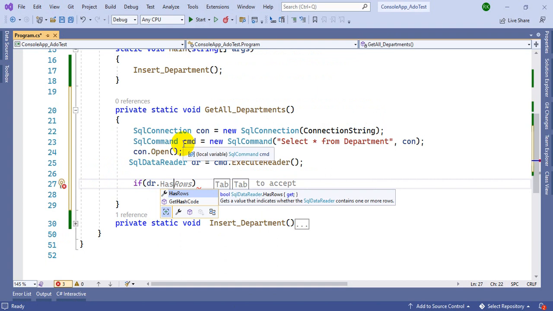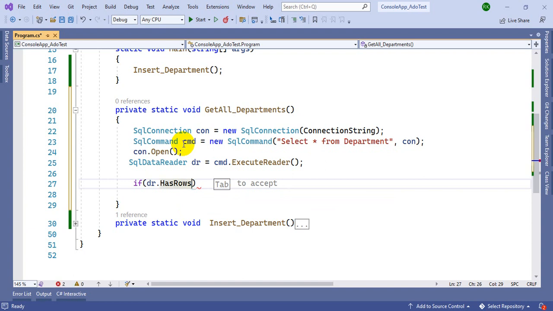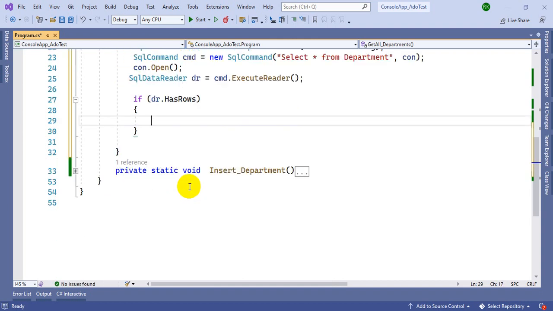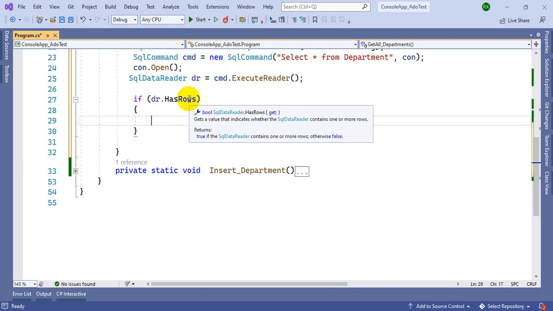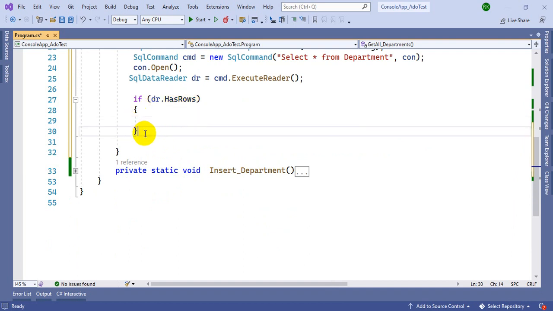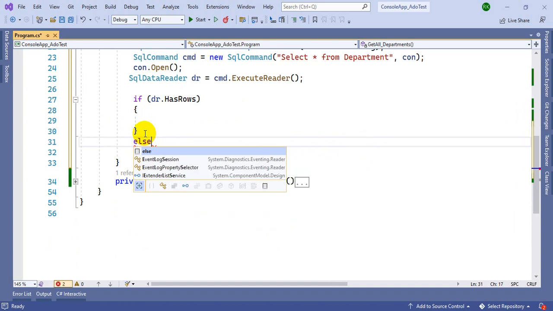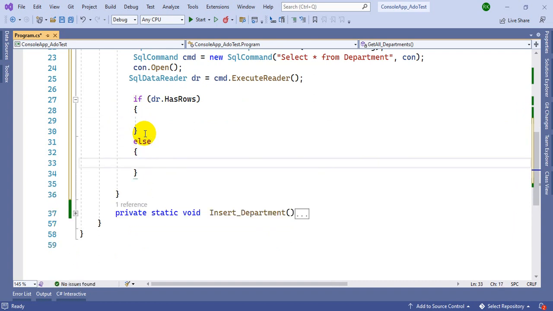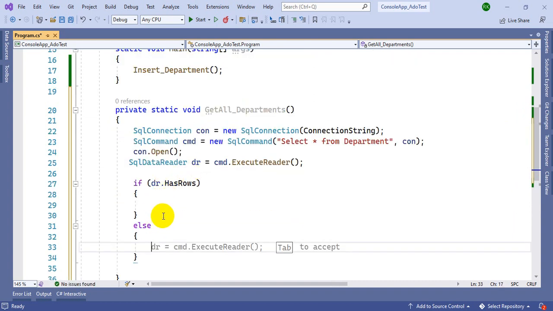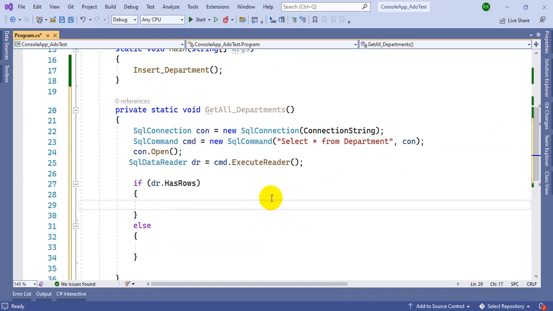Has rows means there should be at least one row. If no row is found in the result, then we don't need to execute the further code; we need to give an appropriate message. So if dr dot has rows, then we will do something, otherwise we will do something else.